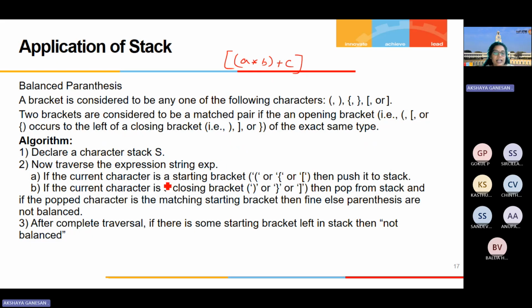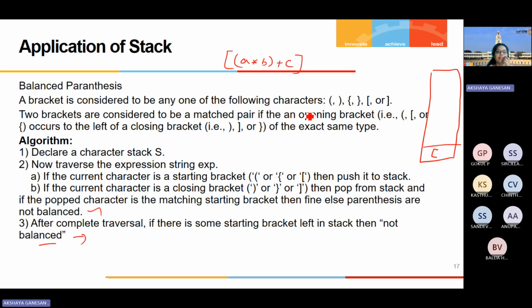Let's create a stack here. This is my current stack. So the first element, I push it to the stack. If the current character is a closing bracket, you pop from the stack, and if the popped character is the matching starting bracket, then fine, else the parentheses are not balanced. After complete traversal, if there is any bracket left in the stack, then it is not balanced.